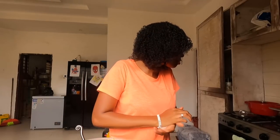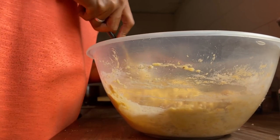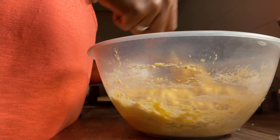That's basically the mixture done. It's really easy. You just want your onions, your flour, a little bit of salt. Ginger should have gone in there, like I said, but I don't have any ginger. I should have heated up my oil already, but I haven't. Ginger really should have gone in for another bit of flavor, but I haven't got it, and because I'm so pressed for time, I just decided to do it without it. So this is my first time making it without ginger, so let's see what happens.